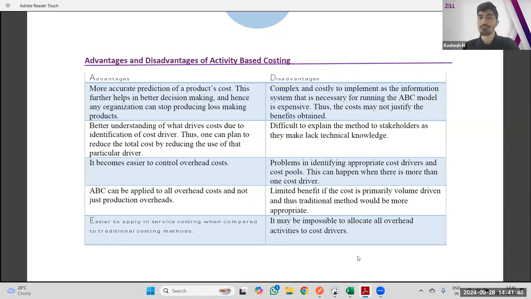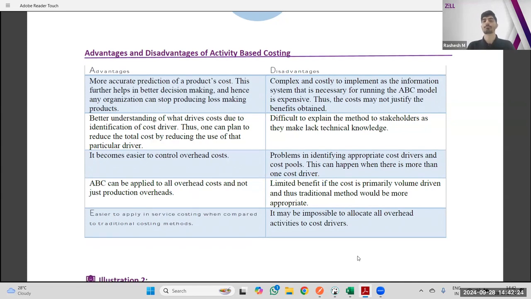Right, one by one. So the first disadvantage simply talks about information systems. Imagine not having an IT system which tracks how many deliveries you made. Would you be able to do a cost per delivery if you didn't know how many deliveries you made? Of course not. Similarly, if my IT system is not able to track each and every driver that I want for ABC, I cannot do anything. So it's expensive, it's complex to set up my IT systems that would enable me to do my activity based costs, right? Yeah, Umang.